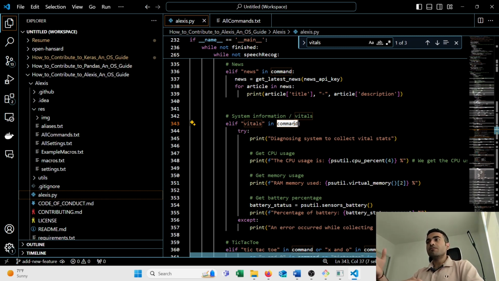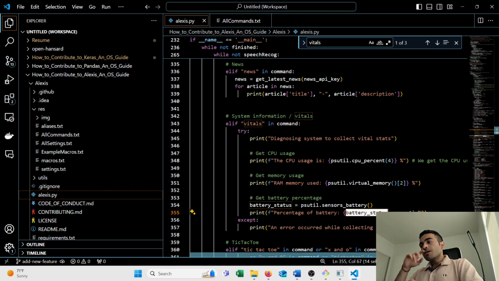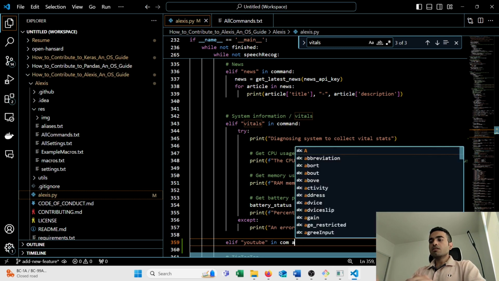In my case, whenever vitals was mentioned in the command, I used a system library to get the CPU usage percentage, my RAM used, my battery status, etc. You could add a different functionality to this. So for example, let me write elif YouTube in command.